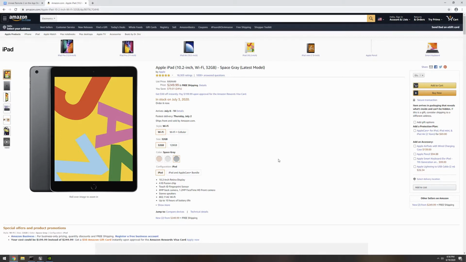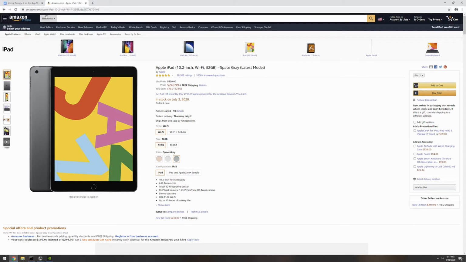Now, unfortunately, this is not supported on Android, which is very frustrating, but that's just the way it goes. The majority of you guys out there probably have an iPad. So if you have a newer iPad, an iPhone X and above, or a 6th generation iPad, it should work. If you're not sure, go ahead and just try it anyway.